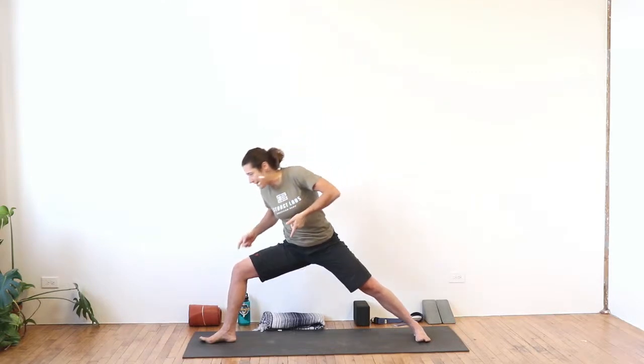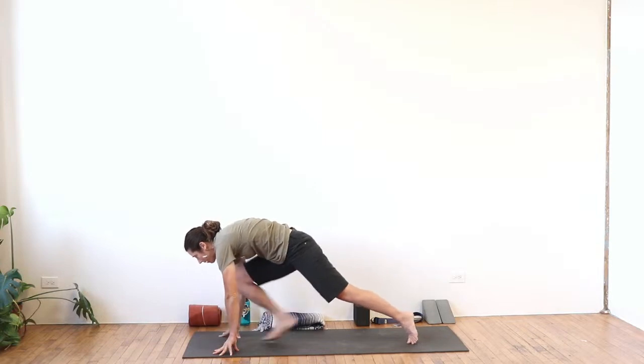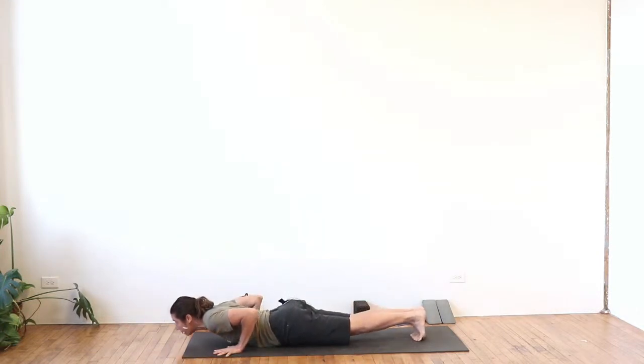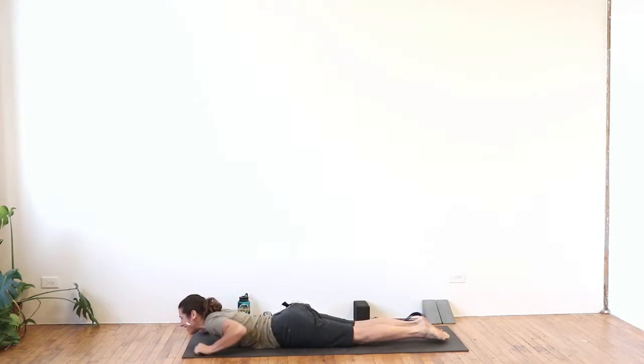Good, release. Inhale, let's set the hands down around the right foot. Exhale, step the right foot back and we'll lower plank to ground. Reach out through those legs. Sometimes a hot leg reaches differently than a cold leg. Dip the tailbone toward the earth.